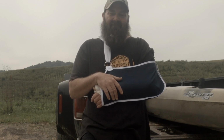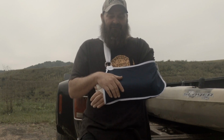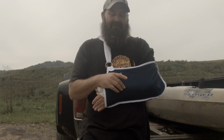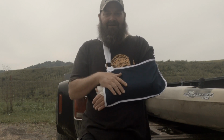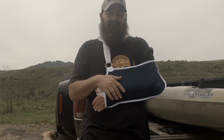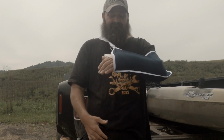It was interesting, especially being out on the river and no way back to the loading dock except via kayak. So broke hand and all, I climbed back in the kayak, paddled to the boat ramp, unloaded everything from the kayak into the truck, dragged the kayak up, loaded it into the truck, and drove home. Once my wife got home from work, I had her carry me to the emergency room, and this is where we're at.